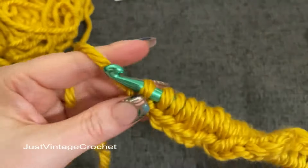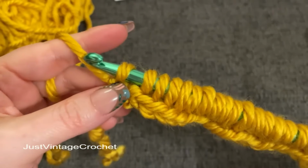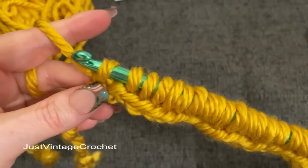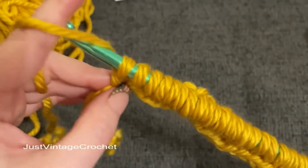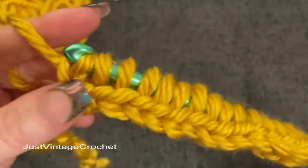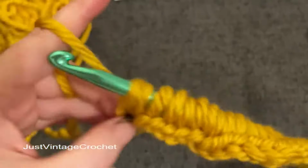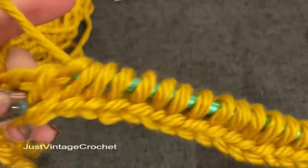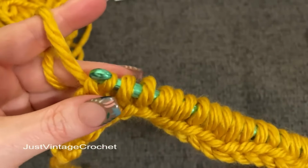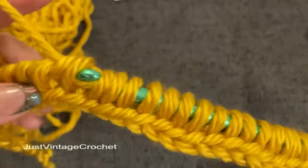Now with Tunisian crochet, you always want to pull through the first stitch just one loop. That is your chain 1. Then you will pull through 2 loops at a time the rest of the way back. So without pulling up on my stitch or making that loose at all, I'm just going to pull through the first stitch there, and you can see I didn't make that loose. Now I will yarn over and pull through 2, pull through 2, 2, 2, and this will not misshapen the edges or make the edges tighter than the rest of the pattern. It's going to be perfectly fine. Pull through 2 all the way to the end.